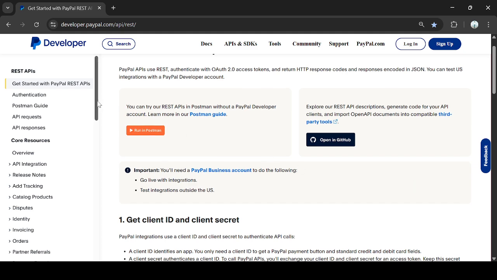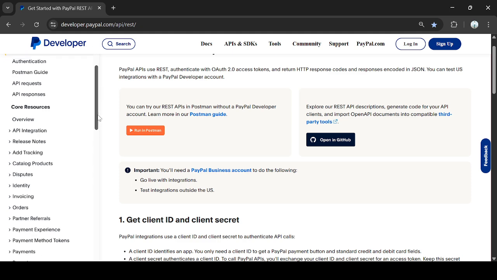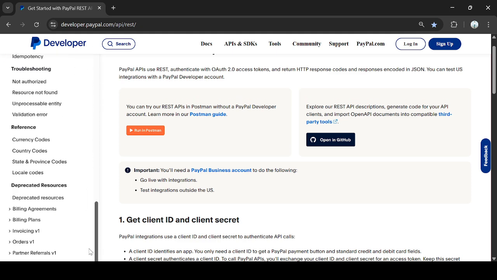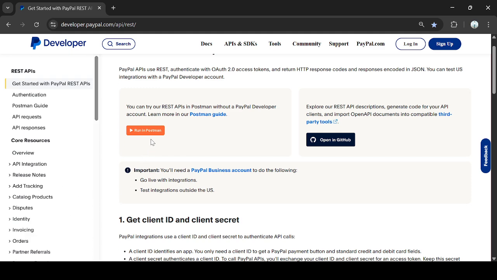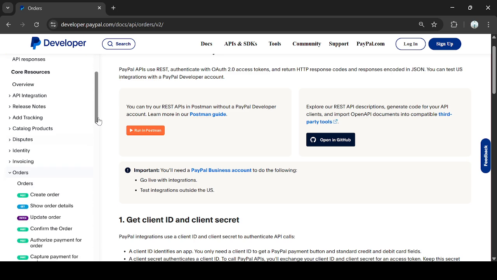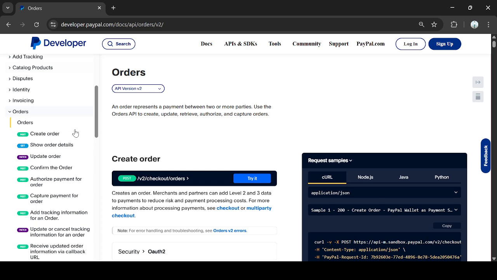And we can also see here there are multiple options on the left side. In that we can see here Order, which is our main thing in our checkout flow, right?